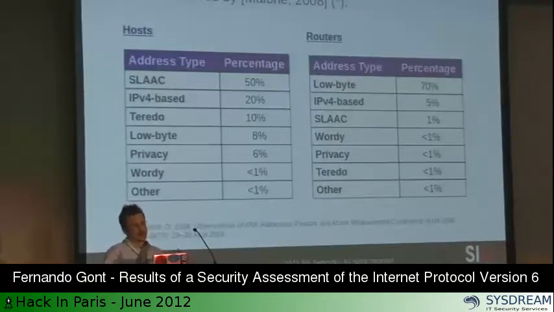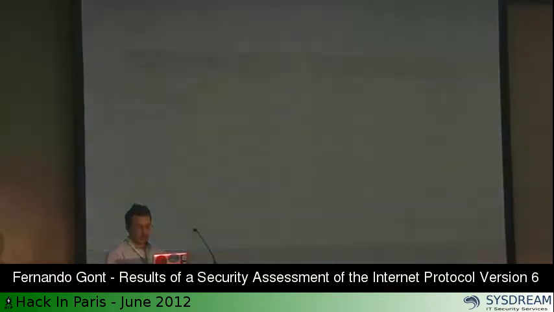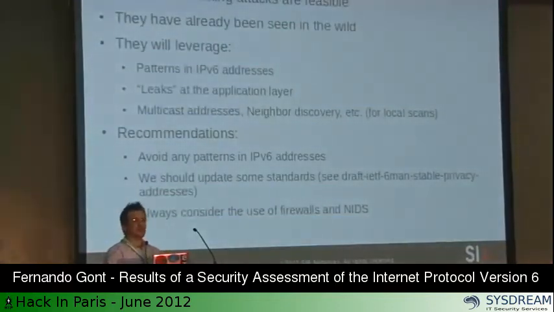But the general idea that I would like to give you with this slide, and that I think should be clear from it, is that IPv6 addresses are not randomized, but they follow very clear patterns. So the assumption that IPv6 addresses are random is not actually correct. So in practice, IPv6 host scanning attacks are feasible, and they have actually been seen in the wild. If you follow mailing lists such as that of NANOG and other operations groups, you will see that some people have already reported some of these scanning attacks in the wild.